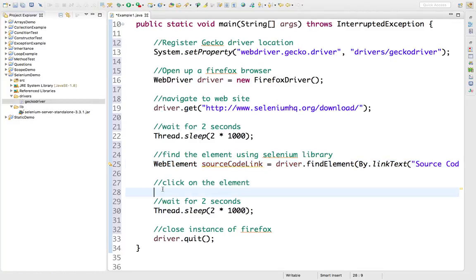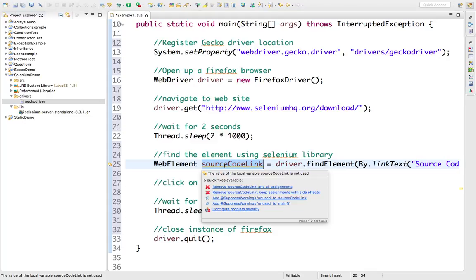What we need to do is click on that element. As I said, we're going to depend on this driver reference all the time. But right now we have received one fragment of that driver by calling driver.findElement. So this thing is very specific to a particular link.